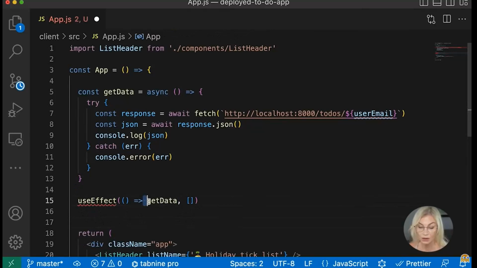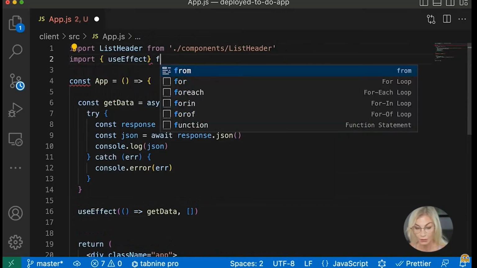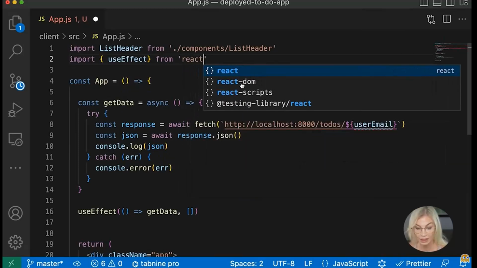This is going to run once, technically twice, and it's going to help us get our data and not keep rerunning this. If we didn't put an empty dependency in here, it would run infinitely, but we just want it to run once, hence we just put that. Okay, and now let's import useEffect from React.